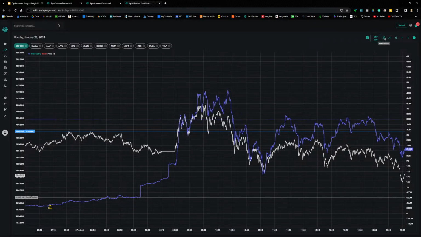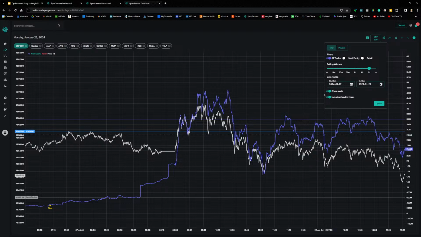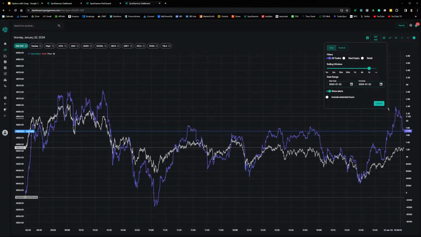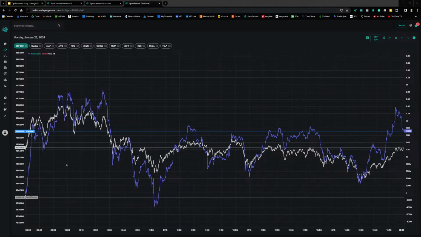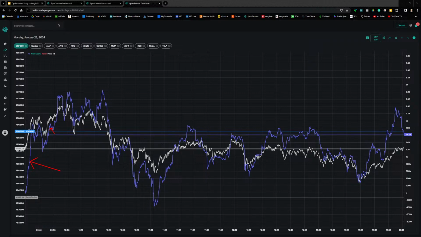Right now I'm going to turn off the extended hours, so just look at Hero from the cash open. There's that very bullish move higher, pull back, and then the move higher again. And then after that, the Hero signal really stops making higher highs, levels off, and then finally drops lower just right around 10:30.